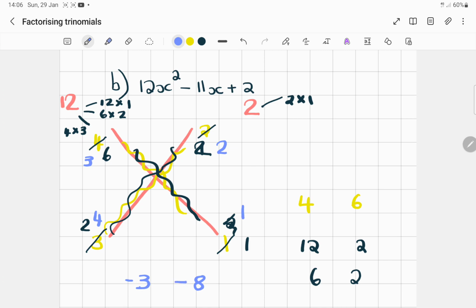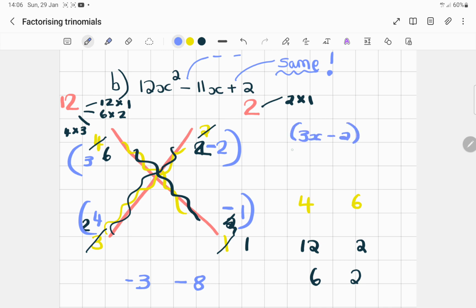Just to quickly show you, the signs are also like this. They are the same. So it still tells you that they are the same. Same with our grade 9 trinomial, and that they're going to be both negative. Okay, so it's going to be a minus over here and a minus over there. Looking at the blue, there's my 2 brackets created. So it's going to be 3. Remember to add the x minus 2. And over here, 4x minus 1.